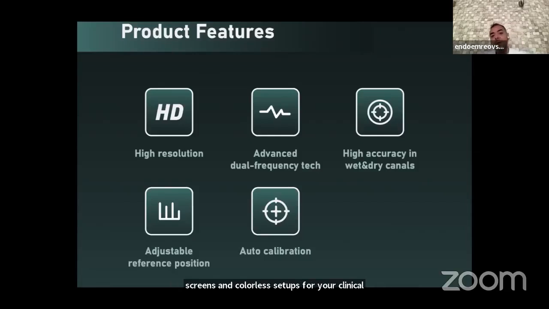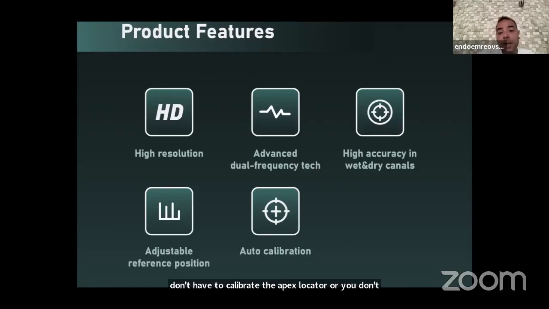The second important part is that the chip inserted inside the apex locator is very efficient, and it can do auto calibration to understand the working length with your apical usage. It can calibrate itself, so you don't have to calibrate the apex locator, or you don't lose your calibration. It just has accurate settings in every case.